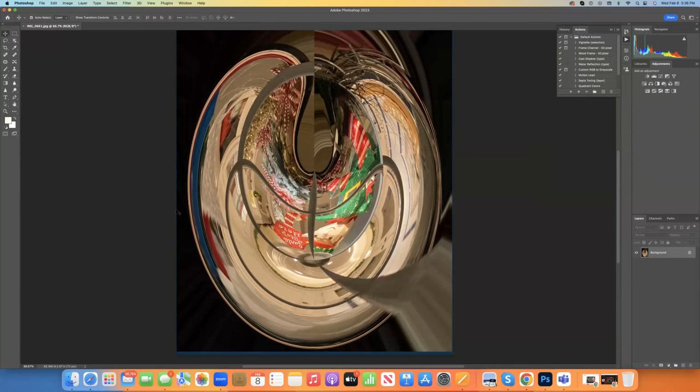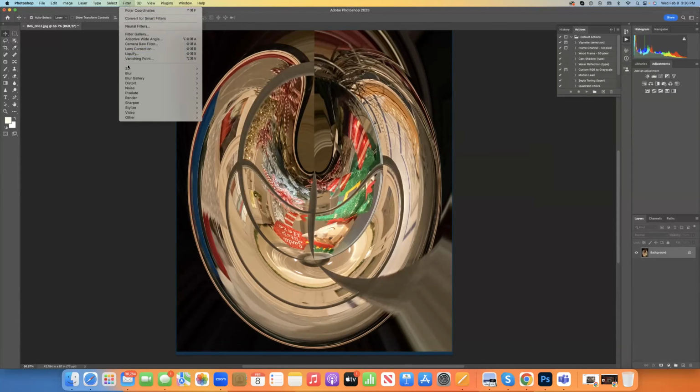It'll give me a little blue border around the edge. But now if I go back and do the polar coordinates, it's going to bring some blue into my picture. Just to see what happens. Distort.